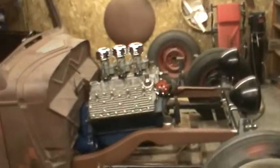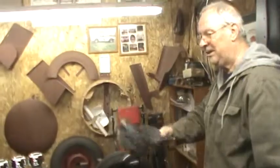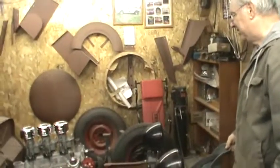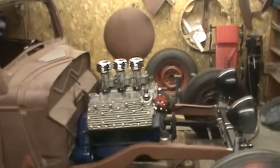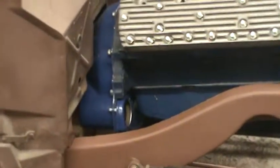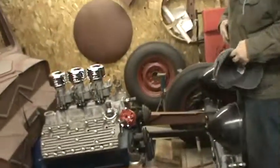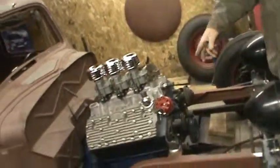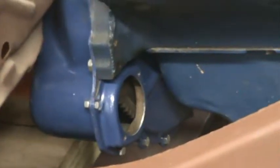We just got the flat motor back in the rat rod. It almost fell off the stand we had it on, but we saved it. Put the transmission back together on the back of it, got the starter plate on. I've got to put the starter on yet, but that assembly is basically signed, sealed, and delivered. We have the starter, which goes right in — should be nothing else to do with that.